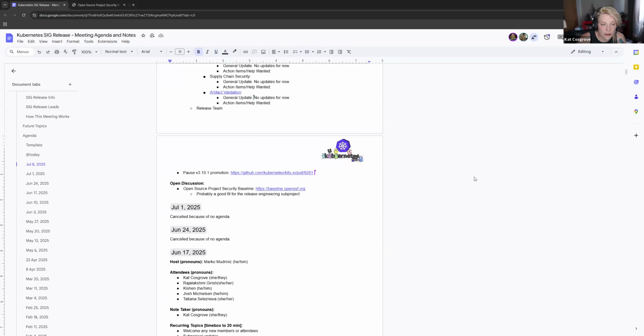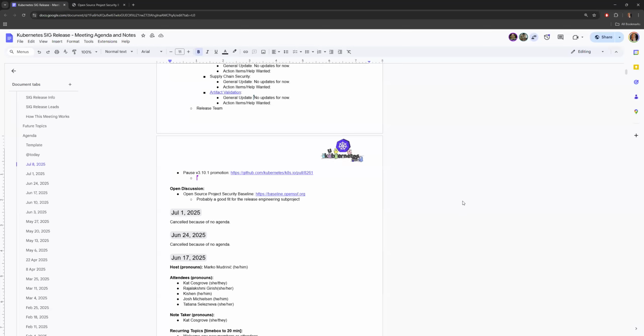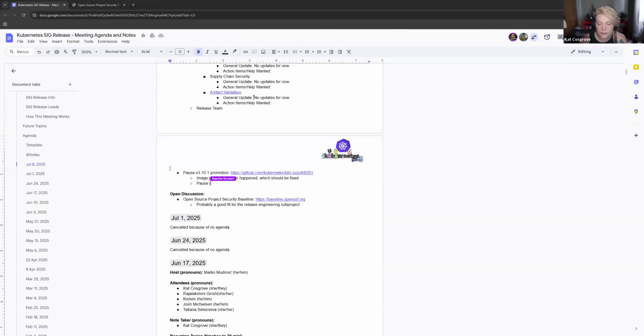Next item, pause the v3.10.1 promotion. Whose item is that? That's mine. Hi, I'm Orko. There's a bit of history to this. Basically, this was bumped in 133, but due to flaky SHA, the image promotion never happened, so the image never got pushed to the staging stage. That's what I've been working on to fix it. Right now the image is still in the staging, but promotion is pending. Once the promotion can be done, I will bump the pause image in the dependencies of the Kubernetes so that you can make it to 134, hopefully, fingers crossed.